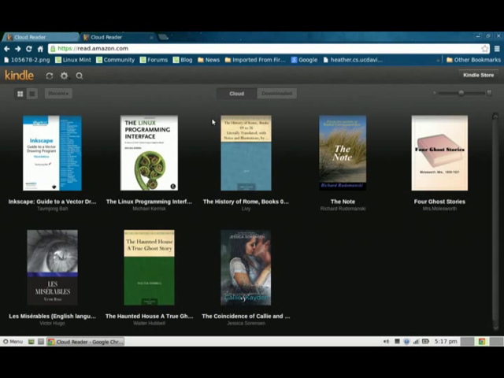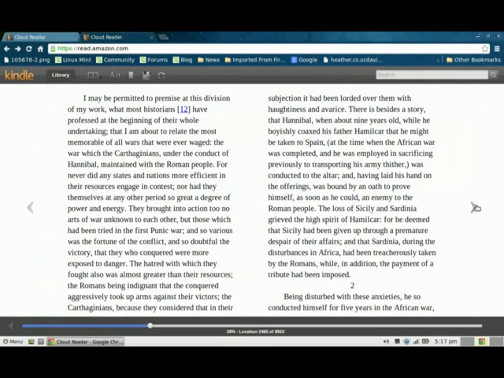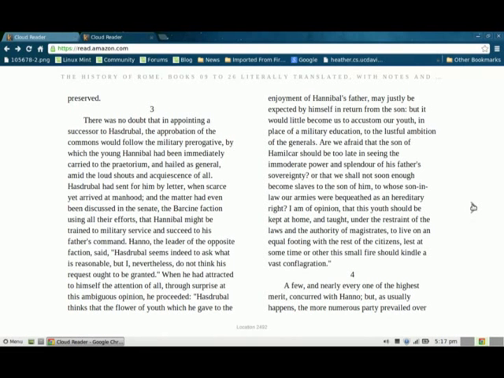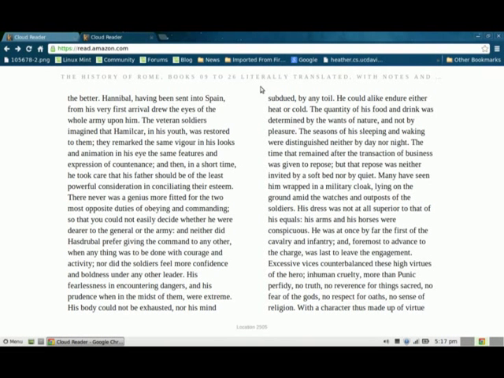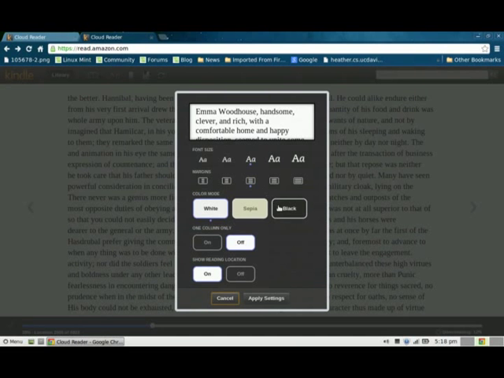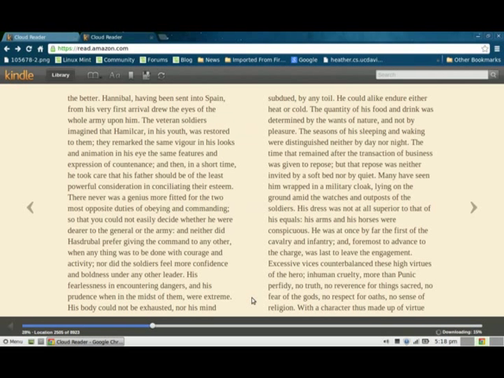And let's see, I want to go into this book, so I'll go into that book. And the resolution is very nice on Linux Mint. So I can easily read it on here, and here are more options at the top. I can show notes and marks, toggle bookmarks, view settings. So if I want to view it in sepia, apply settings, I can view it in sepia.